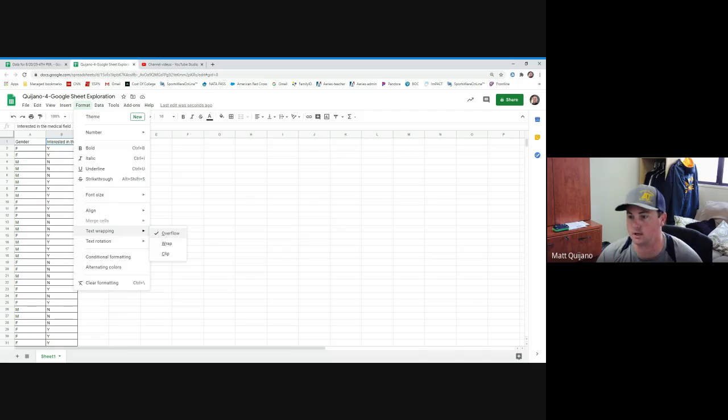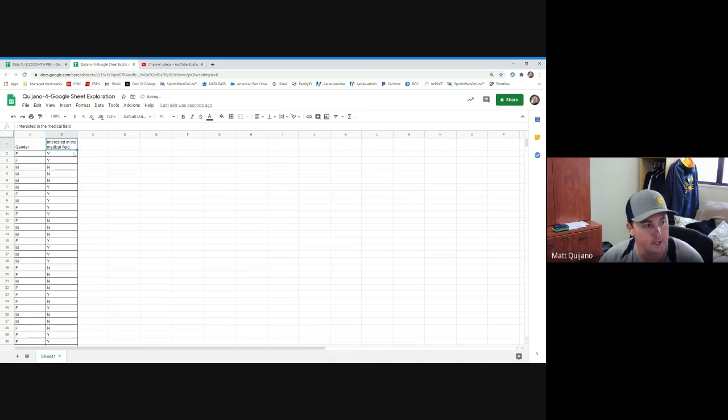So if the text is longer than the box, it's just going to keep going over to the next box. You can wrap the text, or you can clip it, so it'll just cut it off and it won't adjust the size. So we're going to go to Wrap Text, and that adjusts the text box for you.